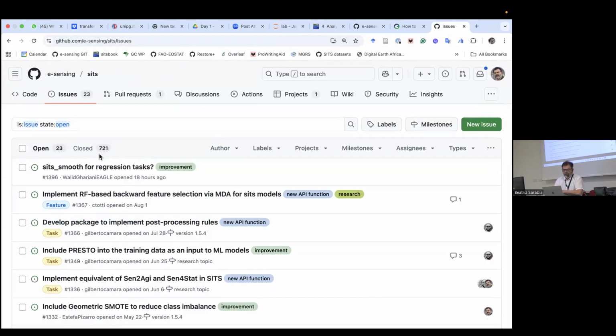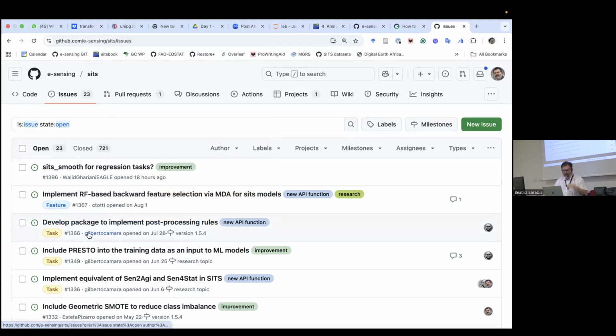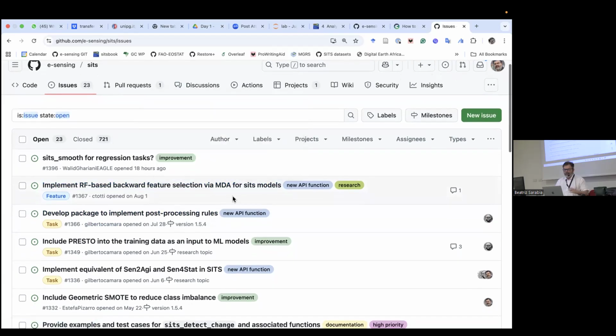And these include our plans, things that we want to do, we put here. For example, develop a package to implement post-processing rules. This is something we want to do because we do this a lot. Gilberto Camara opened this and said, this is my plan, we want to have it. Someone says, implement random forest backwards feature selection via MDA for SITS models.